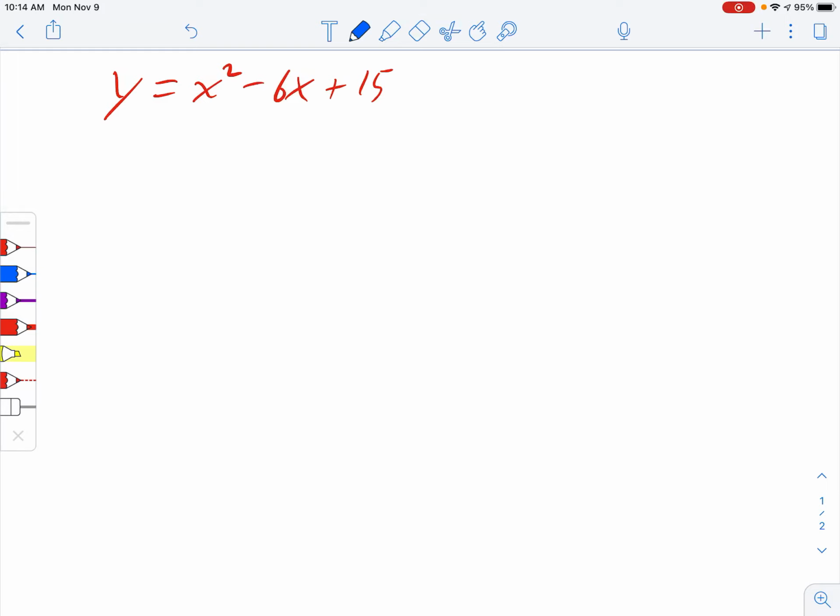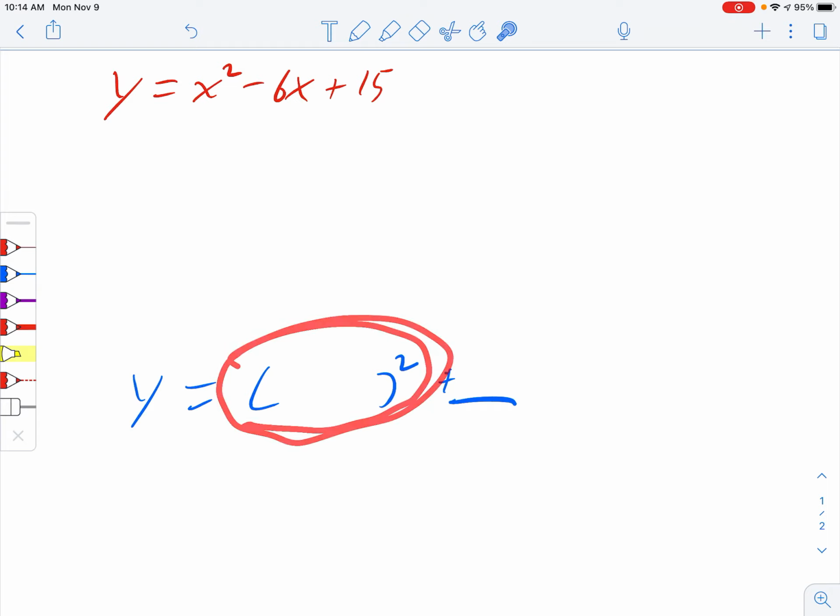Appelt, and we're going to switch this quadratic from standard form to vertex form using some completing the square magic. So here we go. Remember that our goal is to get the equation to look something like this. And so that's where the completing the square comes in, because if you remember in completing the square, you end up with an expression that's squared. And so we're going to use that.